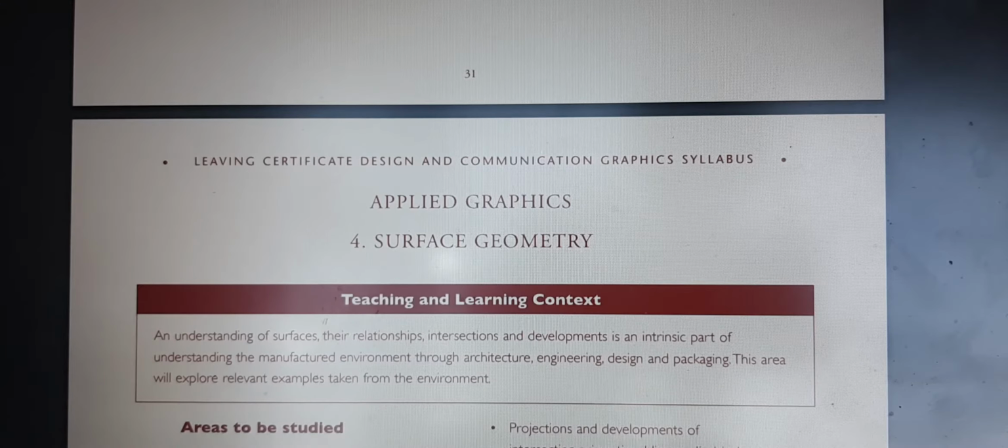going to be going through the syllabus of surface geometry, and I'm going to just talk about it and how it relates to my topic and why roof geometry does deserve to be on the syllabus, because roof geometry is very important and does deserve to be on it. And it's actually one of the questions I enjoyed doing for the Leaving Cert.